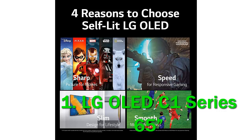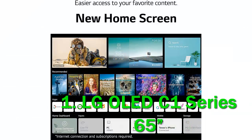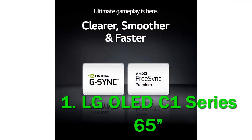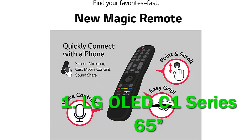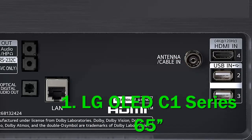The LG C1 OLED is an amazing all-around TV. It has stunning picture quality thanks to its near-infinite contrast ratio, which is great for watching movies or gaming in the dark. The near-instantaneous response time makes motion look exceptionally clear in fast-moving games and sports, and its low input lag is great for gaming or use as a PC monitor. While it doesn't get very bright for HDR, its high contrast helps it deliver an impressive HDR experience. Pros: near-infinite contrast ratio, near-instantaneous response time, wide viewing angles, perfect blacks with no visible blooming.